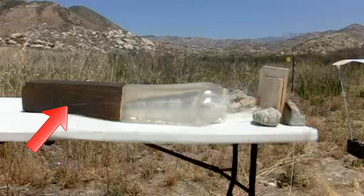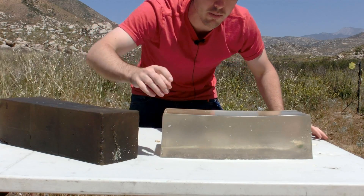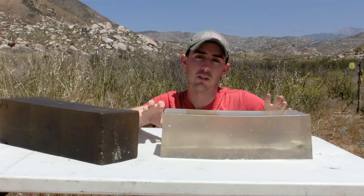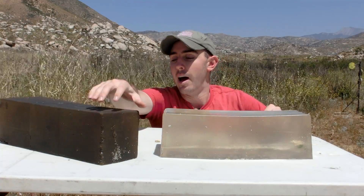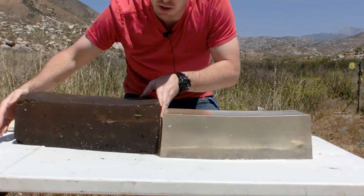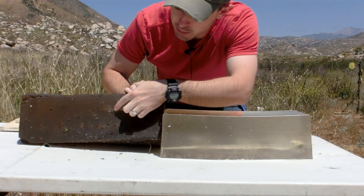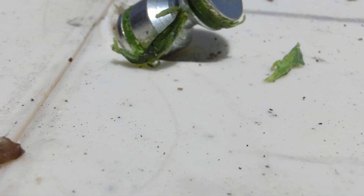It left a 0.75 inch cavity as it traveled throughout the block, and it started to seem to get smaller near the end, maybe losing energy. It over-penetrated and hit our second block. What's interesting is that we have a bunch of wood debris on the front of our second block, which means the slug must have pulled all that wood throughout the entire first block of ballistics gelatin. As it continued on, we start to see some deviation from the flight path — it penetrated only to about the four or five inch mark, where it went down, and then the slug exited the block.